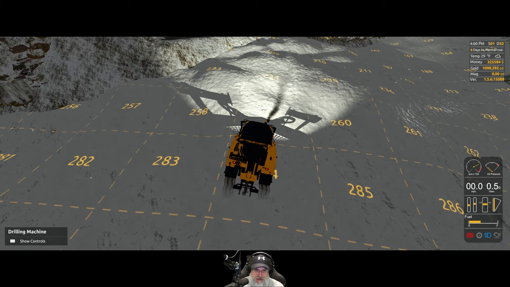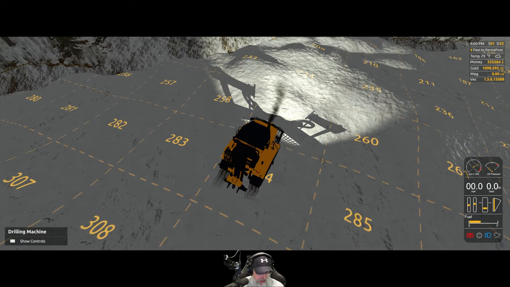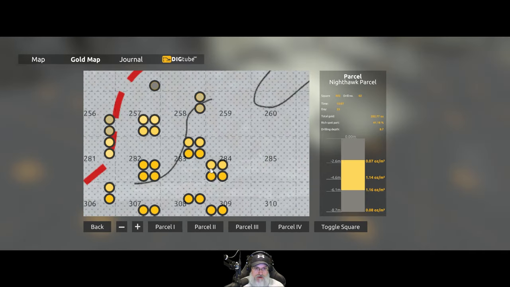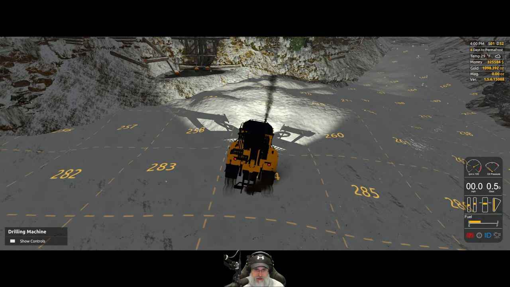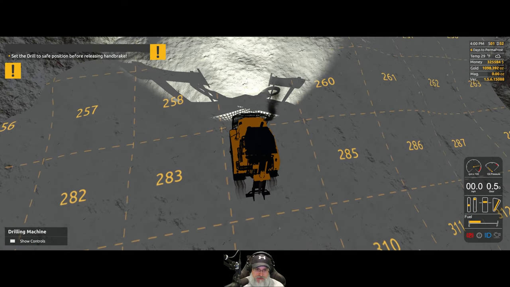I think we might be just a touch far forward on this one, but we'll see what it does. Okay, no nuggets there. 284. Did we hit the four squares on that one? Yeah, we did. Okay, so we still hit it. Fantastic. If I would have been just a gnat's eyebrow further forward than that, we probably wouldn't have.